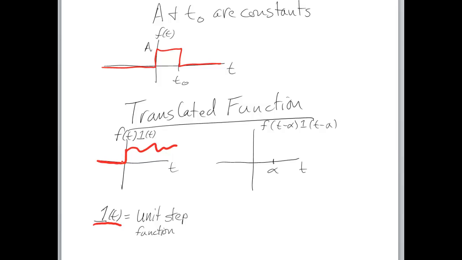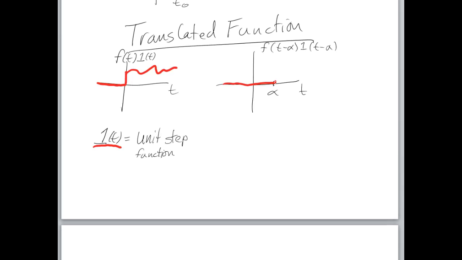Now, let's say we want to translate that function in time. If we're going to translate this function in time, essentially we just take that same function and shift it over by some time alpha. At alpha, it's going to make a unit step and then the same function. Although that doesn't look exactly like the same function, that's supposed to represent the same function. Essentially, we've just taken what's over here on the left-hand side and shifted it by some time alpha.